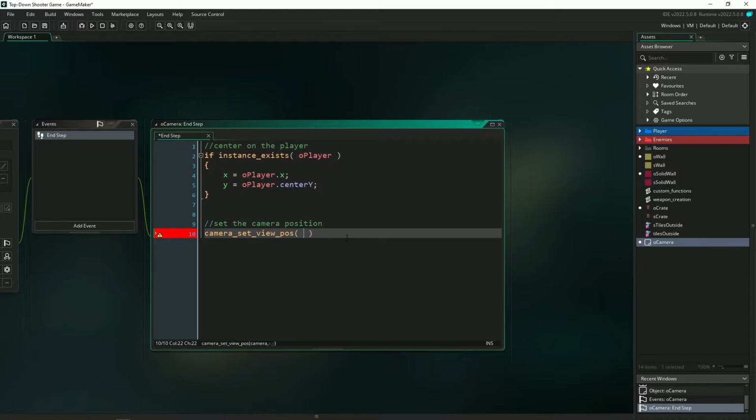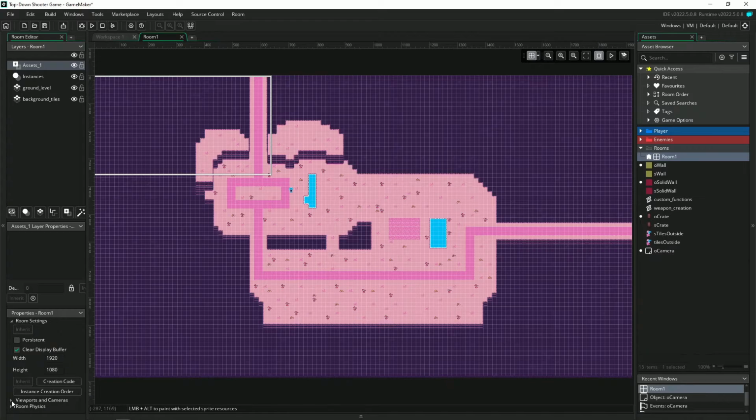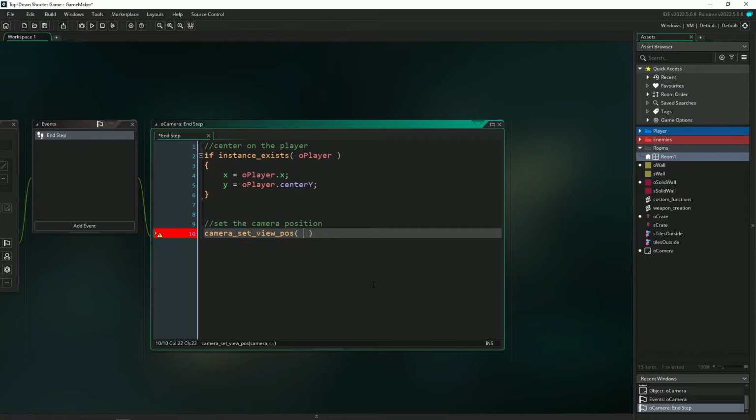Because we are just going to be using the built-in cameras, but controlling them with our own code, we already activated one down here in viewports and cameras. We already activated viewport and camera 0, which is just the first one in GameMaker. Because there are multiple viewports and view cameras, they're stored in an array inside of GameMaker, and that array is called view_camera. So we're getting the first view camera, just like how any other array would work. So cool, that's the camera we're using, and we want to set it to our X and Y position. Now this isn't perfect.